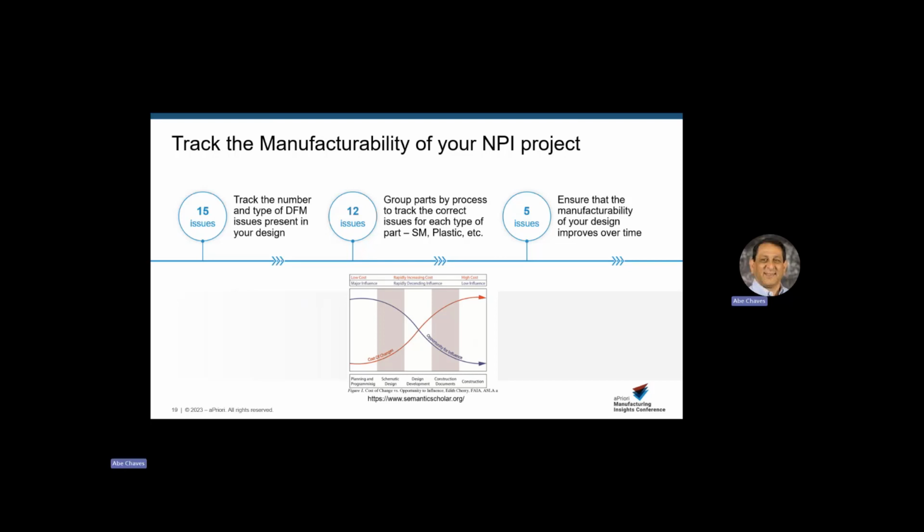But you can have different types of parts in the data set. So I can have an assembly, and I will show you that. I can have an assembly that has pattern tube parts and sheet metal parts and machine parts and plastic parts. And if you put it through the right report, it's only going to show you the sheet metal parts when it's showing you the DFM issues for sheet metal. It's only going to show you the plastic parts when it's showing you the DFM issues for plastic. So let's see how that works.